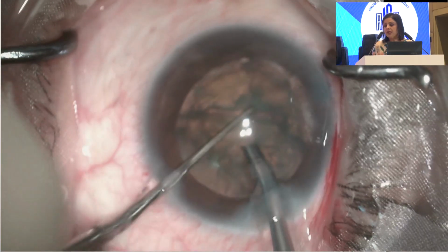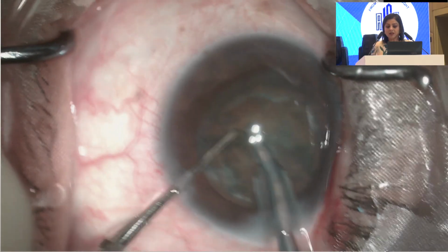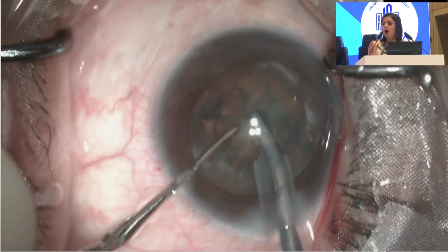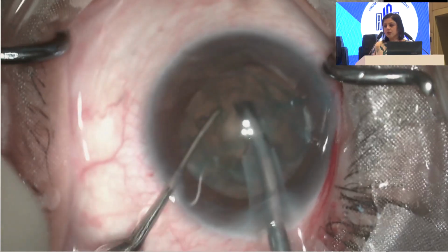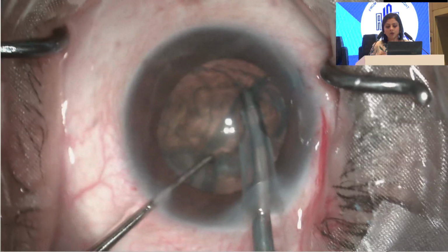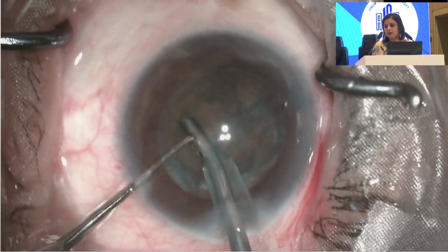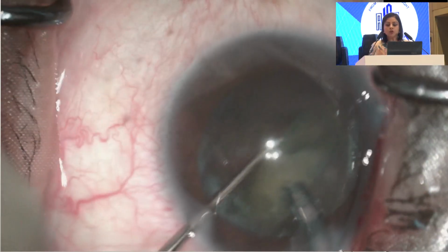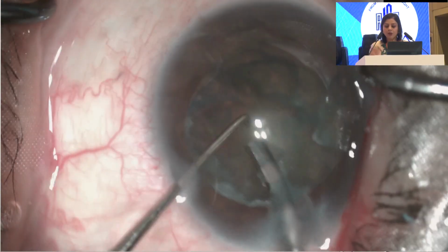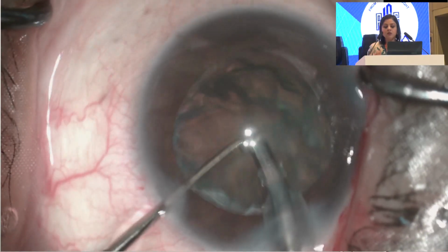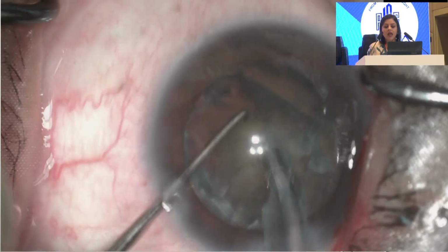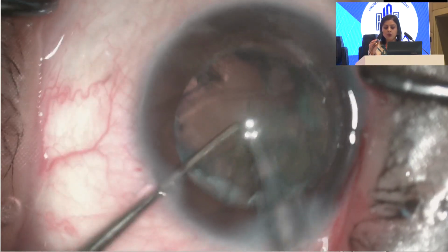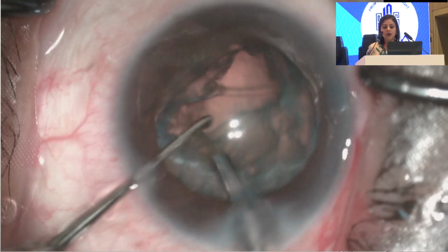This is what typically happens when we are stuck in a situation like this and we end up creating a bowl. So how do we get out of it? What do we do now? We have to increase our vacuum settings and keep a very low power, because if we increase the power, we are just going to splice through and we won't be able to hold it. So reduce the power, increase the vacuum, operate at a moderate amount of vacuum, and slowly and consistently pull on one of the poles of the nucleus. Then one of the poles would prolapse out, and we can easily take care of this nucleus.